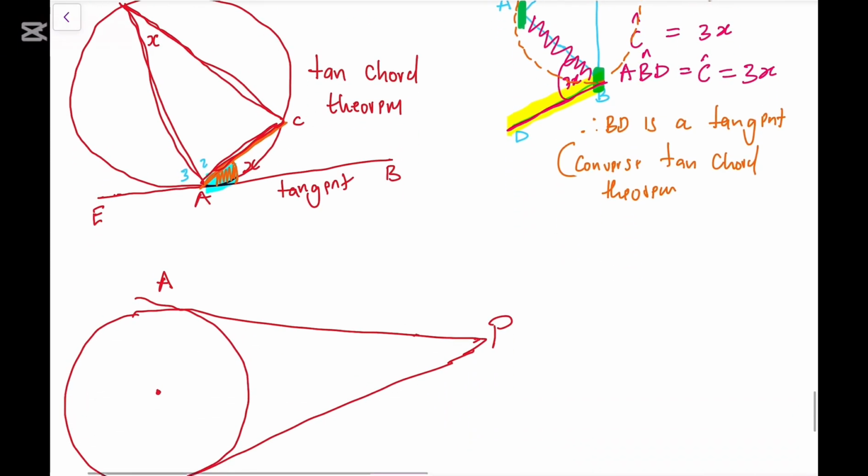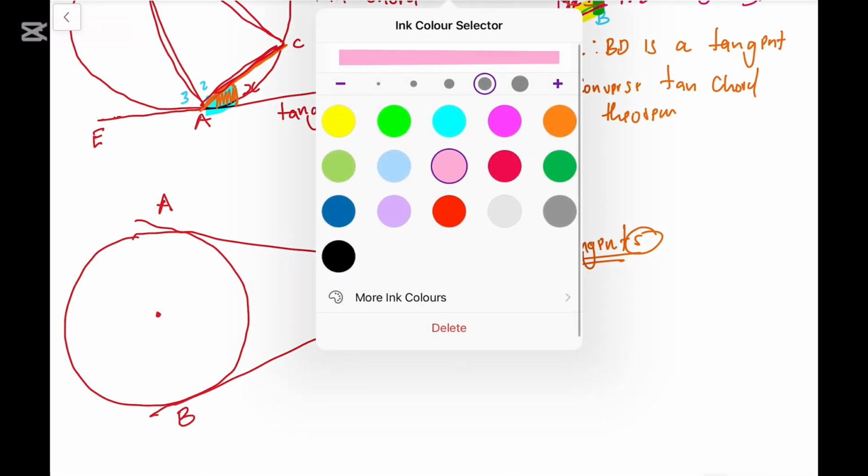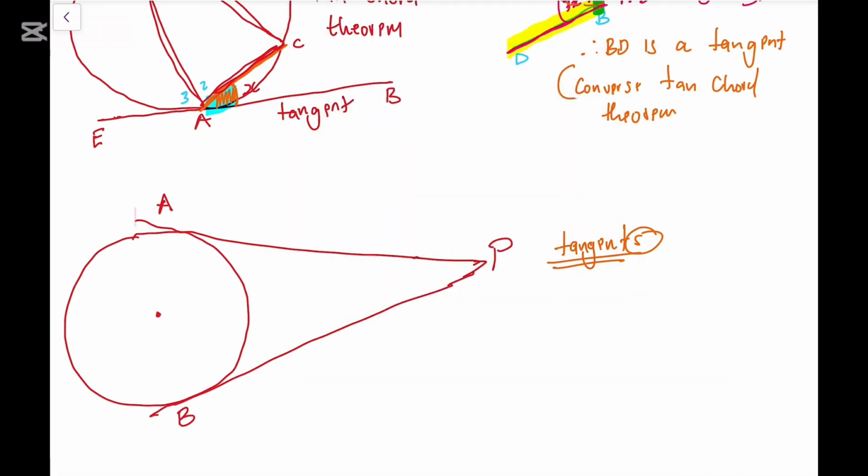And then the last theorem that I will discuss with you has to do with tangents. For you to apply this theorem, the keyword will be tangents. Not tangent, tangents. So there must be more than one. So this theorem says two tangents drawn from the same point. You can see tangent AP is coming from point P, even tangent BP is coming from point P. So if these two tangents are coming from the same point, the point must be outside the circle. They are equal in length.